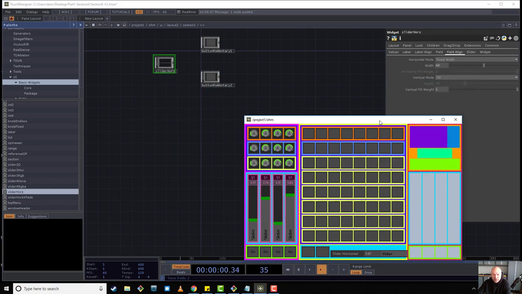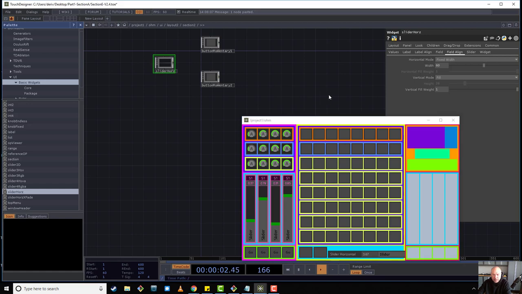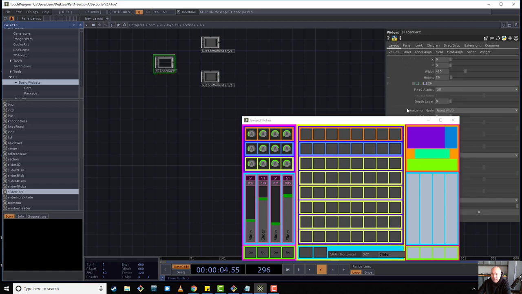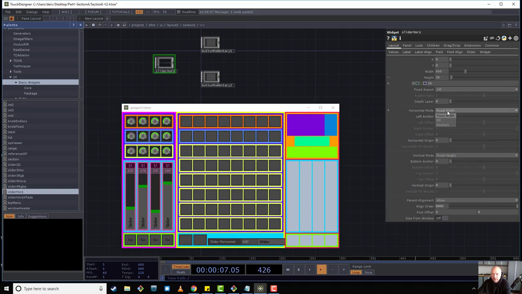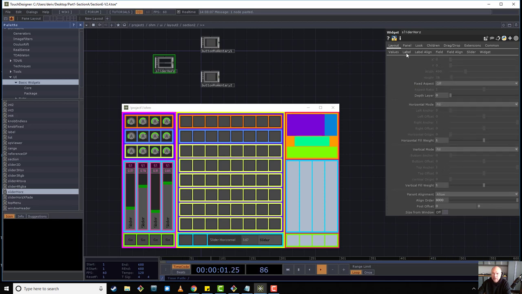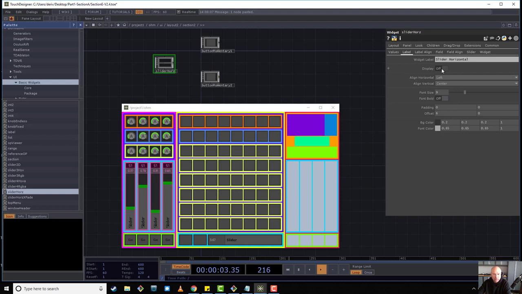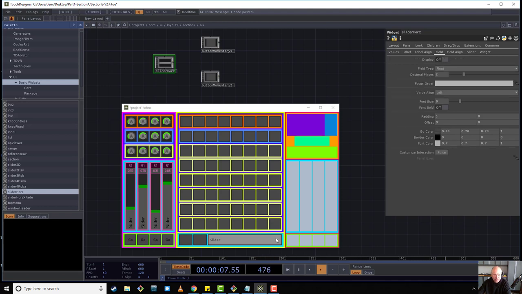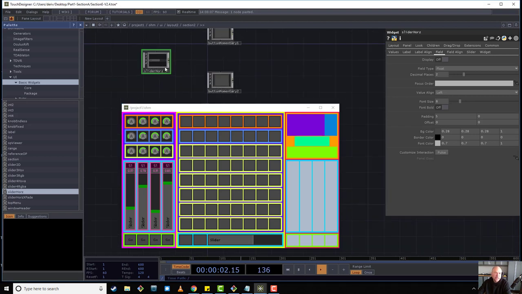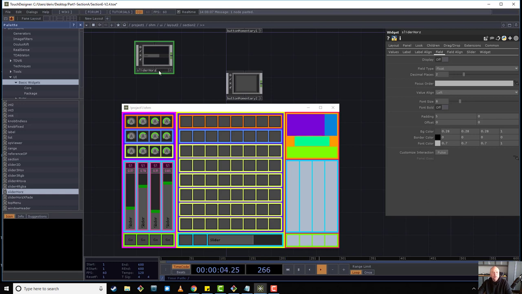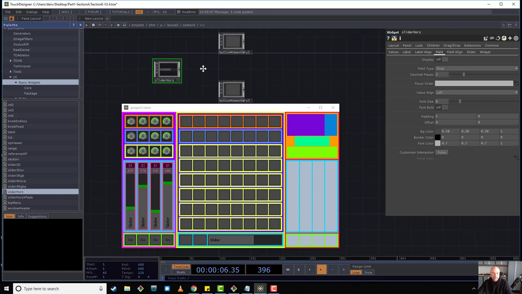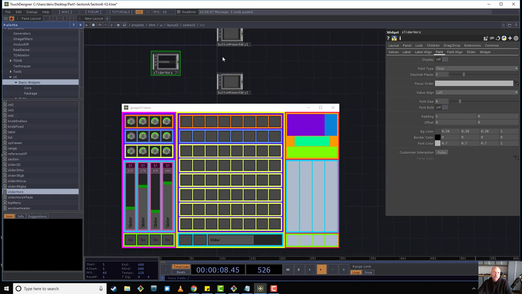Okay, so let's see what's going on here. Well, we certainly need it to fill height, right? Well, we want it to fill no matter what. So fill. Okay. We don't need the label. Turn off the label. And we don't need the value. So turn off the value. And that's good. But our order is wrong. And maybe we don't want to name them all like widget 1, 2, 3. And we need them to be alphanumeric.